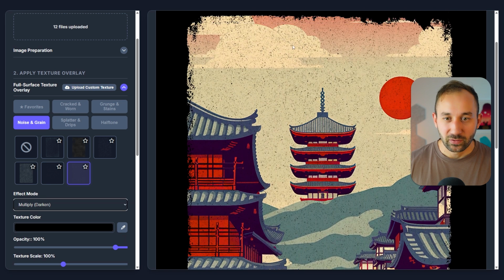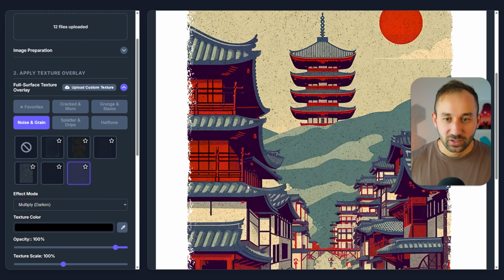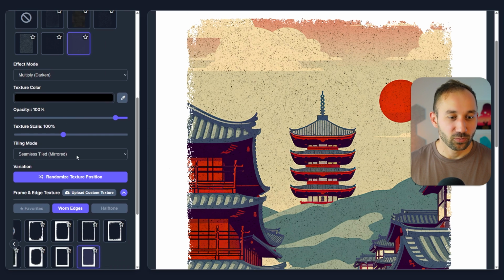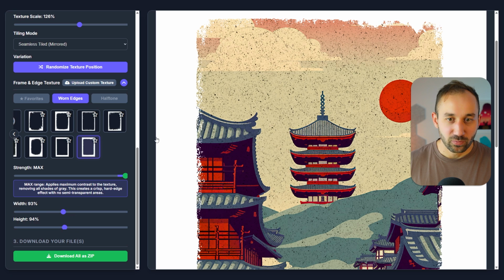There we go. Now it does look a lot more grainy than before, but I think it's not actually being cut out. Let's see what it looks like on white. No, in this case it's like a black overlaid texture instead of it being cut out from the image. So you have a lot of different options right here. You can change the scale if you want to zoom in on the texture. Same with the frames. You have options to change the width right here, or the height if you want to bring it in a bit further.